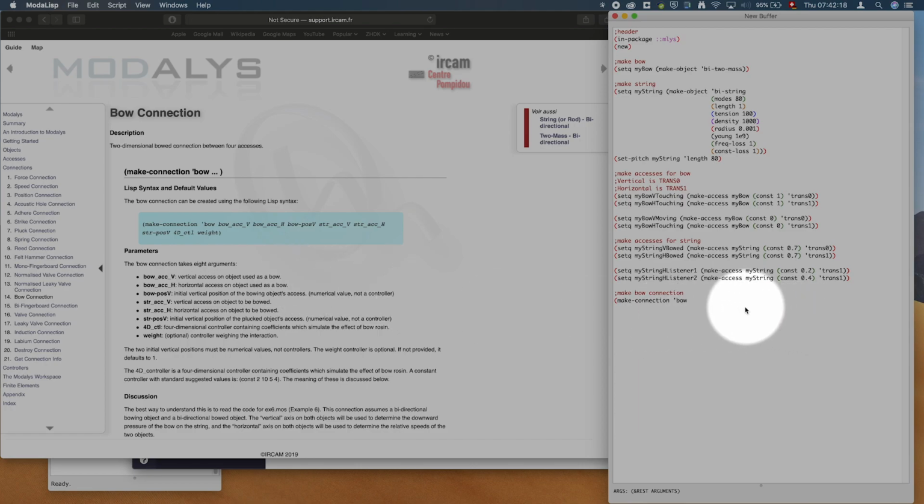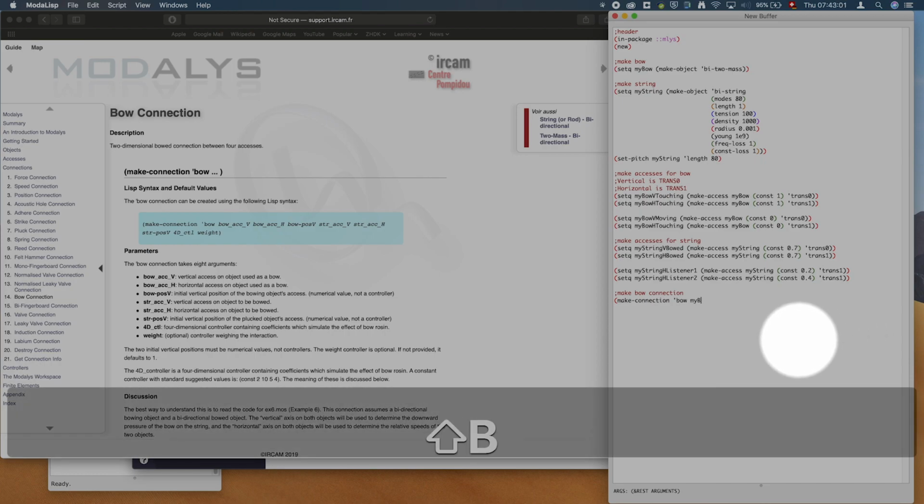Because in Modalys, you can try this out once you are more in the groove of it, you can bow anything with anything, any object with any object. For now, in the first tutorials, I'm doing the traditional thing, but the most fun about Modalys is that you can do all these things which are impossible in the real world. So you can, for all I care, bow a huge gong with a giant diamond plate. So we need the bow axis vertical and then the bow axis horizontal.